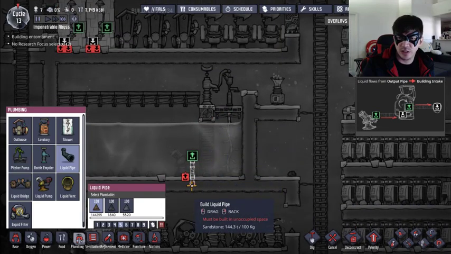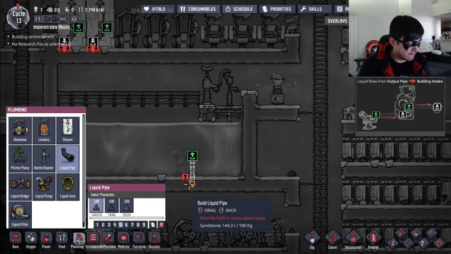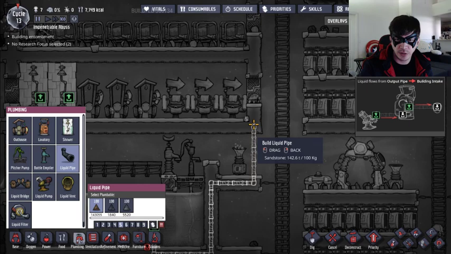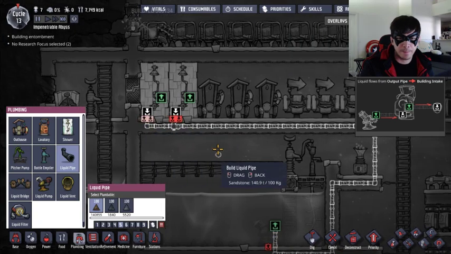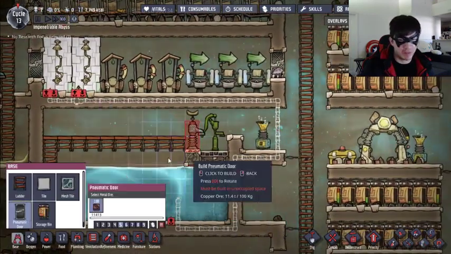I'm going to need 2. Alright. I'm not gonna do this. Usually I have it going that way. Alright. Okay, I'm gonna go up and around. I'm gonna build a door here. And that goes in there. There we go. Build a door.